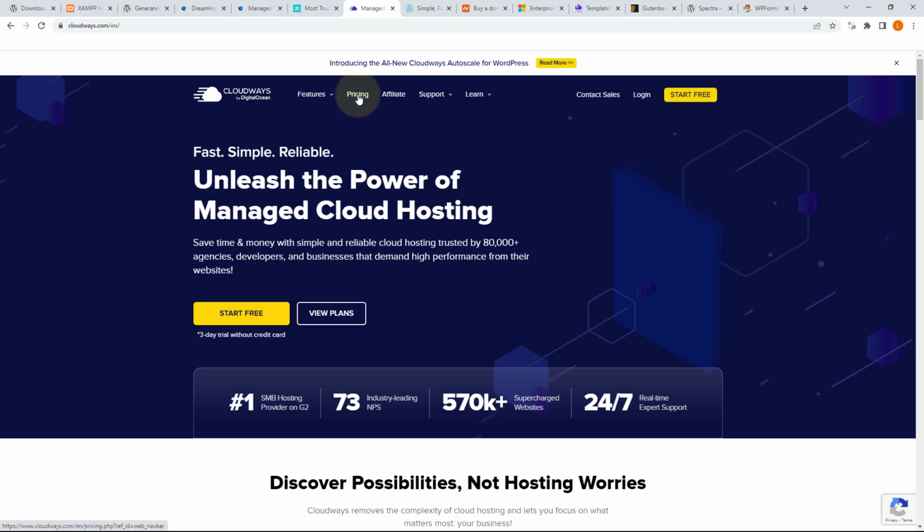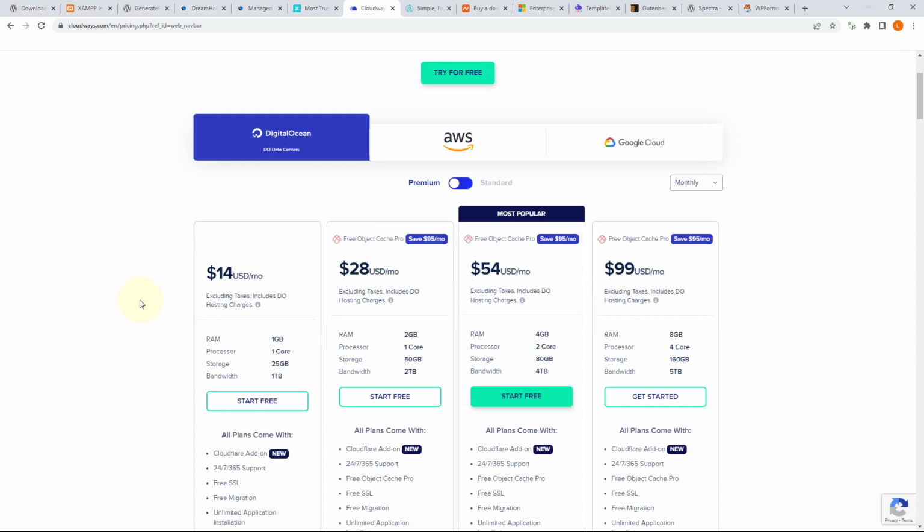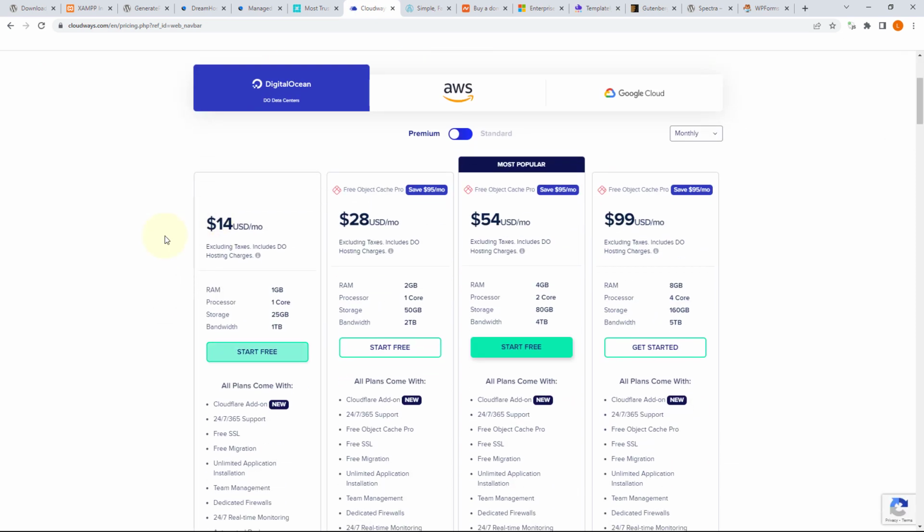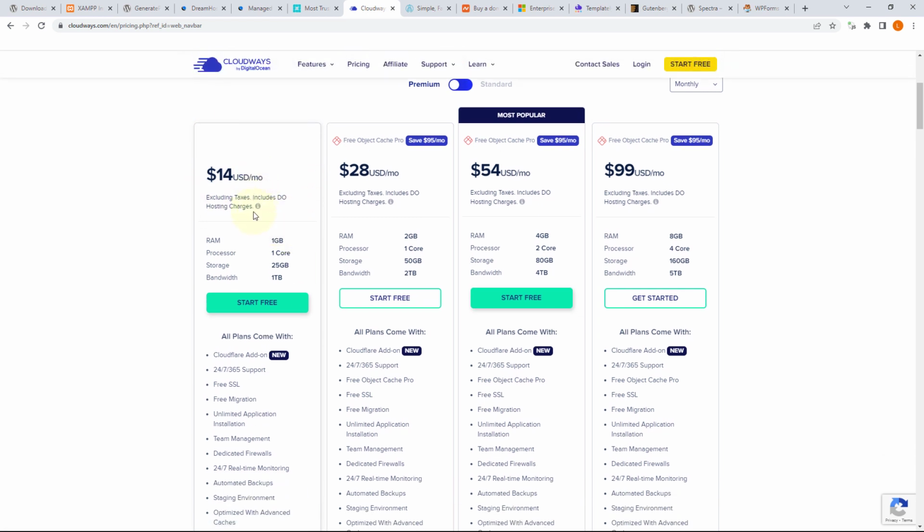It's very easy for you to upgrade. You're probably going to get pricing in pounds here. No, dollars. Okay, that's fine. Because I'm in the UK, I thought it would be pounds. So for example, one of my sites is on the basic one, 1 GB, 1 core, for $14, so premium, and it's really fast. But I might upgrade at some point. It's very easy to upgrade. I put a client site on the 2 GB. It's still a little bit slow, which I'm looking into and trying to resolve, because his site's very complicated.